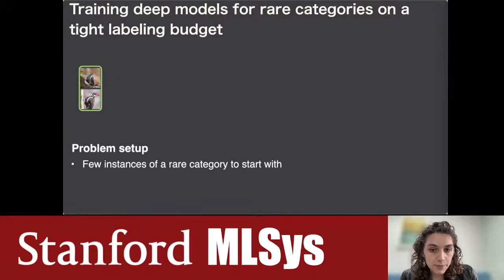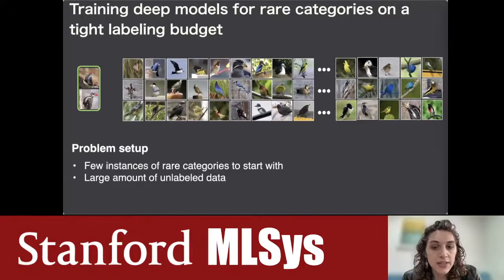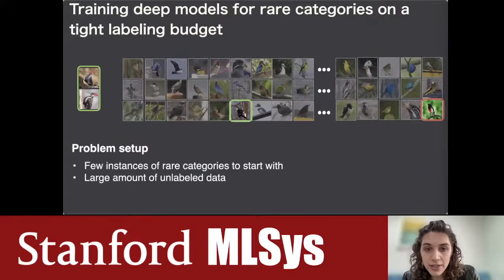So to use a running example, let's say we want to build a model for identifying this type of rare bird, which we took from the long-tailed dataset iNaturalist, which is one of the examples I just showed. So in this case, our problem setup is that we have a couple of starting examples of the rare category, and we have a large amount of data from the iNaturalist dataset, which contains thousands of images of other birds, with a very small number of those images being the category we're interested in, which is highlighted in green here, and a small number of images which are very similar, but not actually the same species of birds. So these are fine-grained hard negatives, which you can see in red on the right.